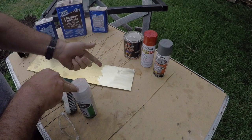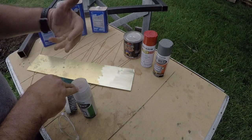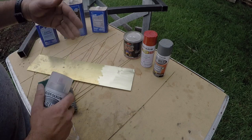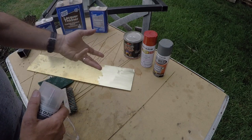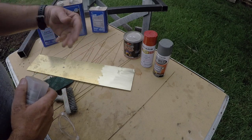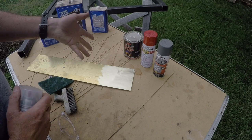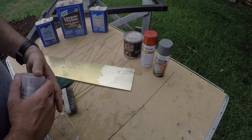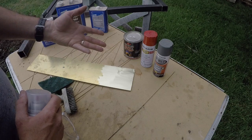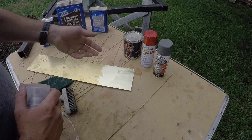It doesn't last forever. Something to know is that this is brass, but you could also use lacquer on a piece of aluminum. You could use lacquer on a piece of stainless steel. You wouldn't really need to do that on stainless steel because it does not oxidize. It actually oxidizes really, really slowly, but you don't necessarily need to do that. You could also use this on steel, and I've done that quite a bit where I just wanted kind of an industrial look.